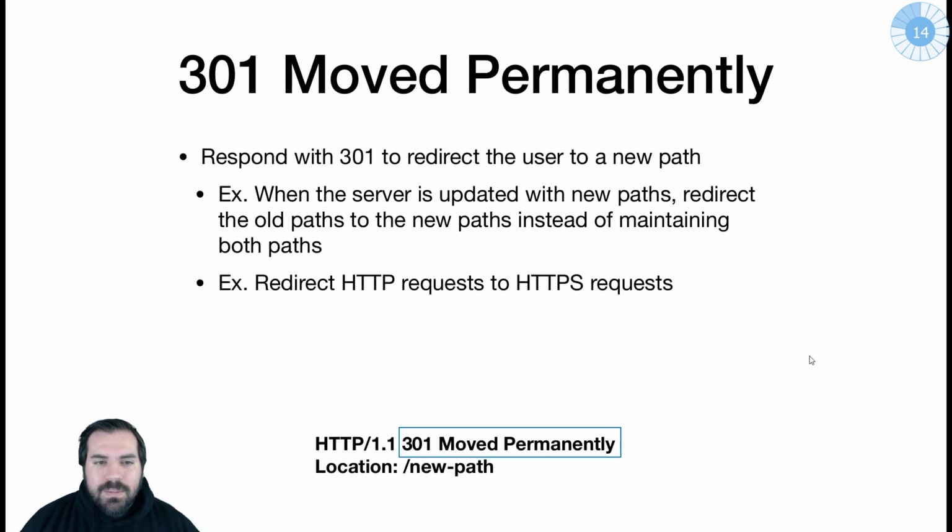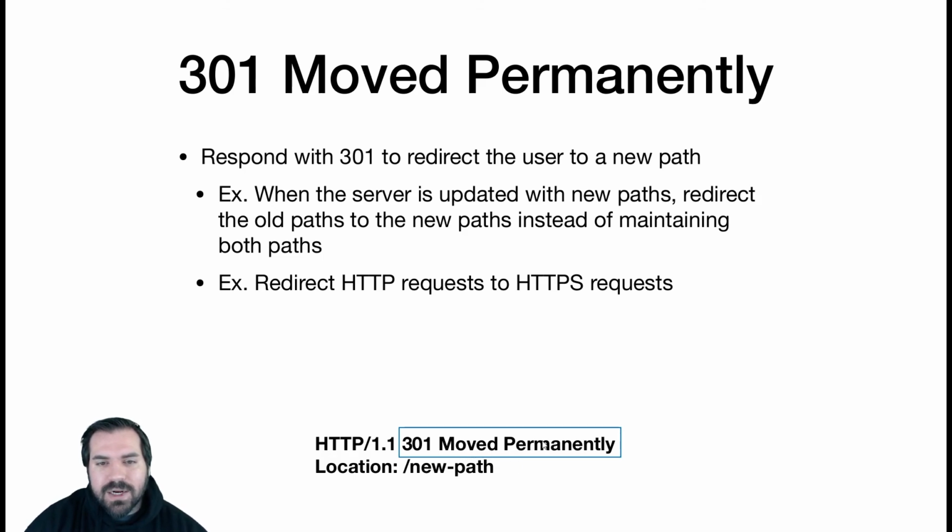A 301 is a little different, which is why I talk about it last. For a 301, there's actually no body to the response. You're going to give the 301, and then there has to be a location header. This is a required header when you send a 301. This is saying, hey, this has moved. We don't serve anything at this path anymore, or ever in some cases.